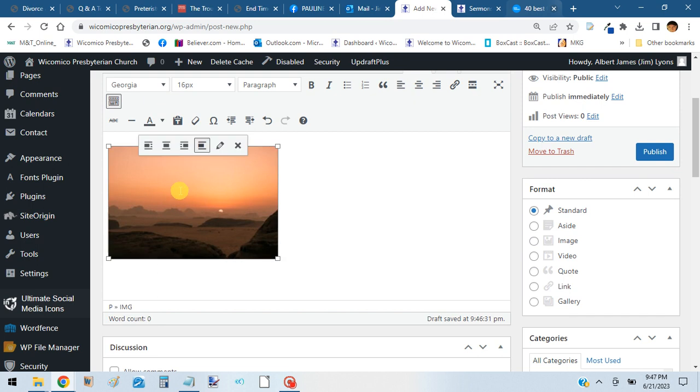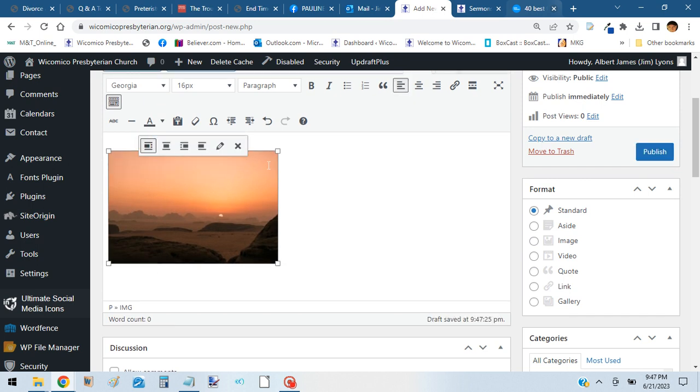So now a little thing I like to do is do an alignment here, so the text will wrap to the right of the picture. So I've got that. So I'm just going to click on the picture and then with the right arrow on my keyboard, I think you can see it now. Yep. The cursor is right there. That's where we want it.